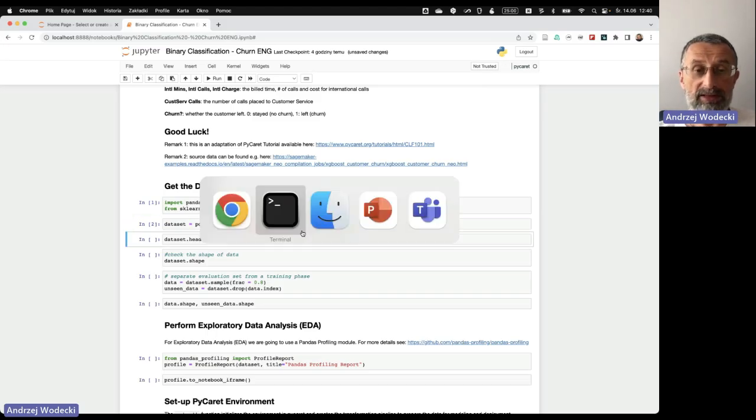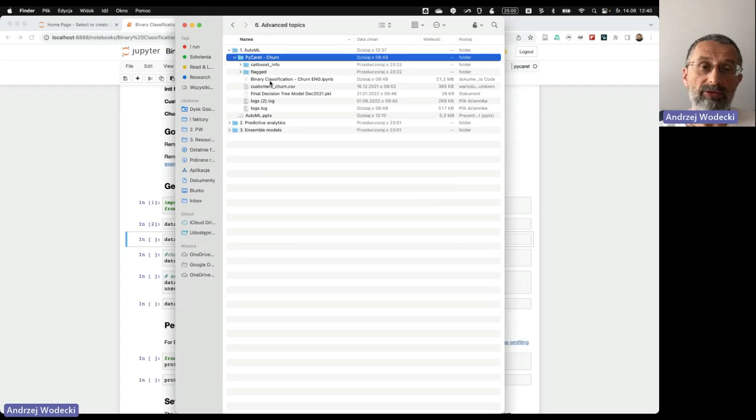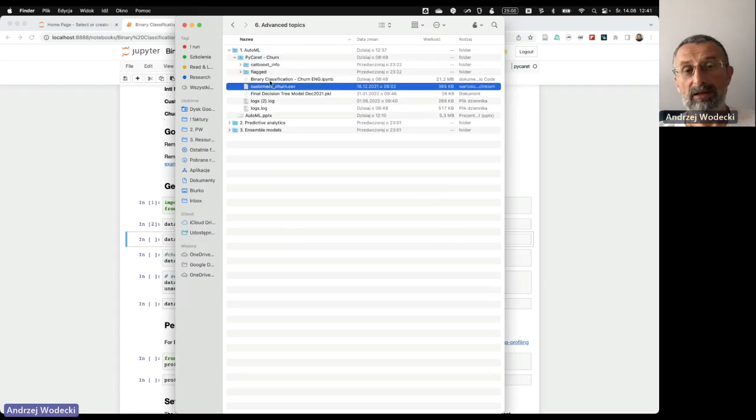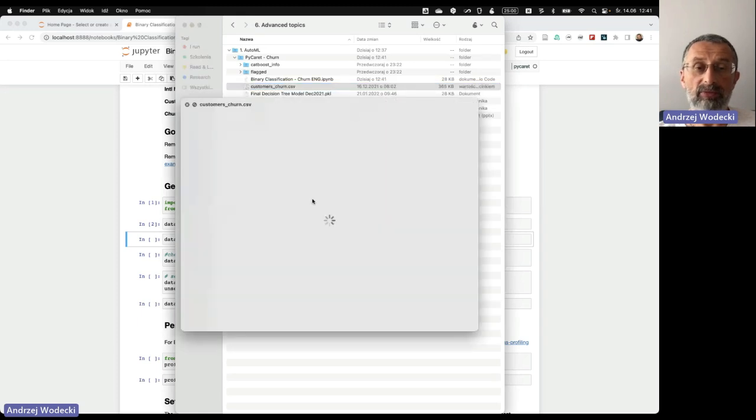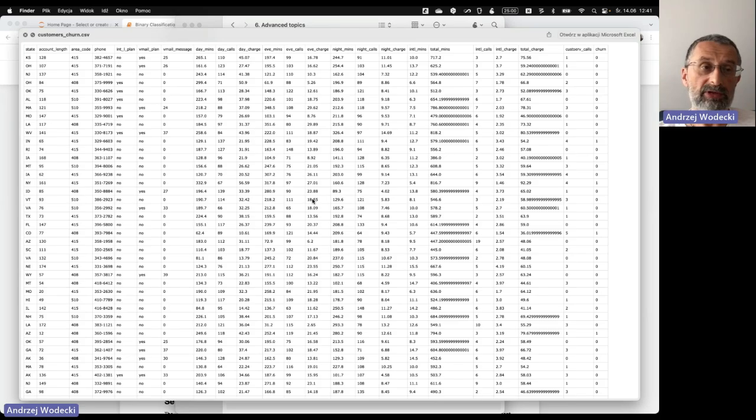This dataset is in the form of a comma-separated value file, which has data in textual form. As you can see, we have many different customers, which have some features, and then finally, the variable we would like to predict, which is churn.